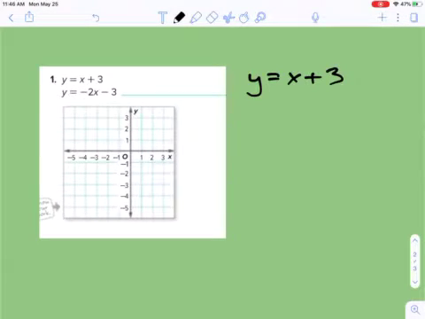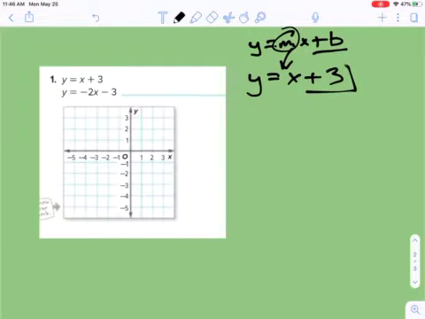So we've got y equals x plus 3. For this one, I'm going to show you using slope-intercept form because I'm not giving you the easy way out and making everything with the table, because you've got to learn this. Slope-intercept form is y equals mx plus b. M is always the coefficient in front of the x. In this case, there's not one listed, which means it must be 1. And then the plus b is either a plus or a minus, and it'll be a number off to the right of the x.